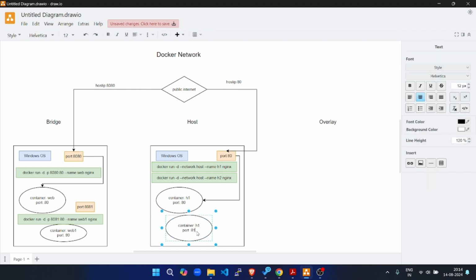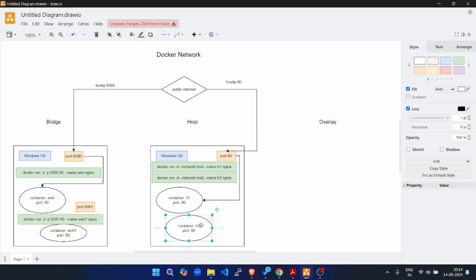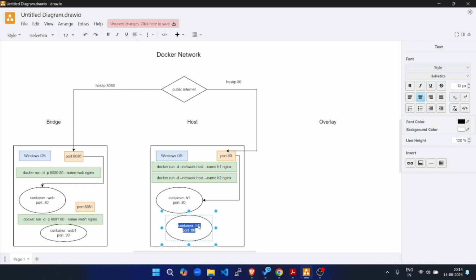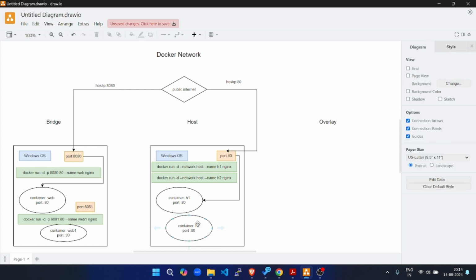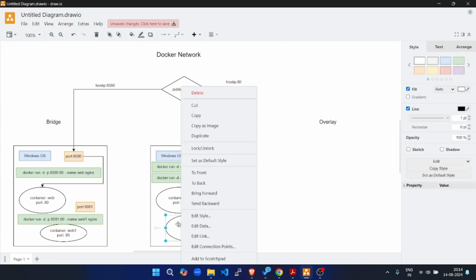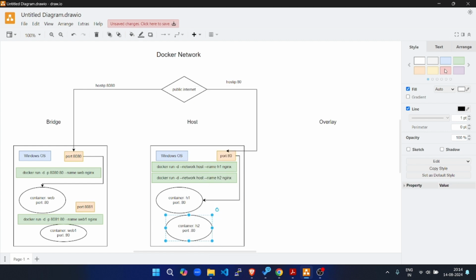Here when we try to create another, this H2, it will fail. Let me make this one red. It will fail.